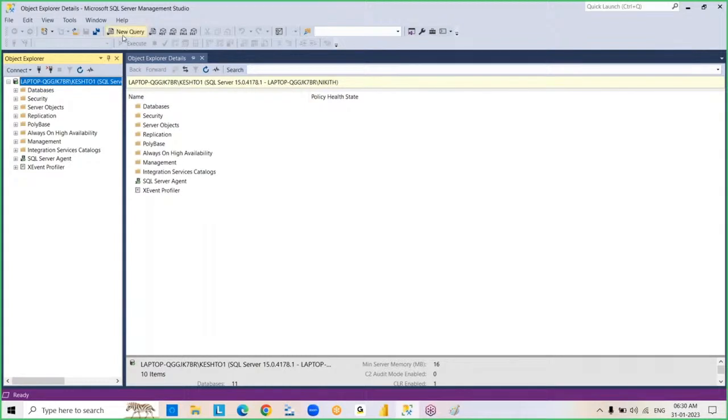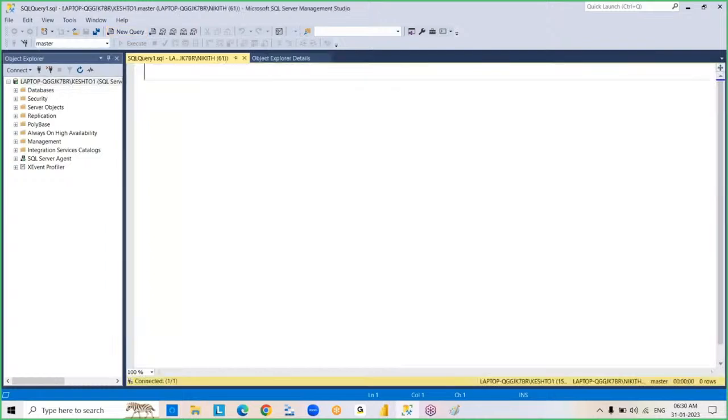So here, if you want to write queries, because generally we are working with SQL Server, which means we are going to write queries, right? Go to new query window. In this window, we can write and execute queries. But before that, we have to select our database name. Suppose my database name is Suresh DB. How can I select the database? Like this: use Suresh DB. Execute this statement so that you'll be connected to the Suresh DB database.